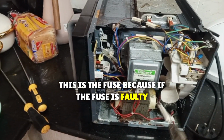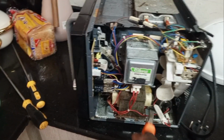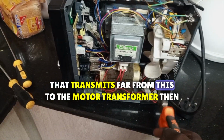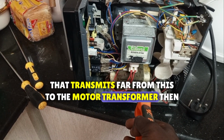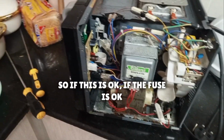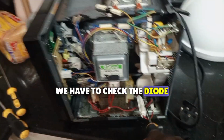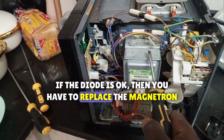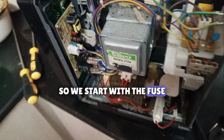This is the fuse. Because if the fuse is faulty, that transmits power from this to the motor transformer, then it won't heat. So if the fuse is okay, we have to check the diode. This is the diode. If the diode is okay, then you have to replace the magnetron. This is the magnetron. So we start with the fuse.